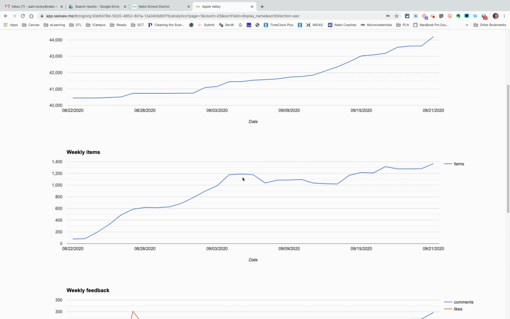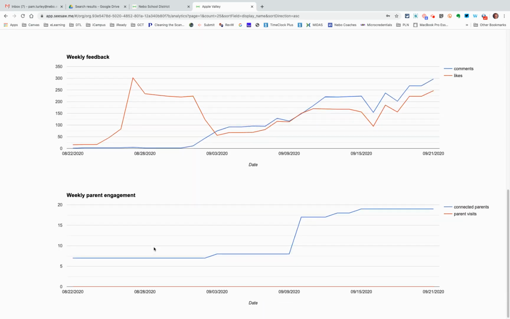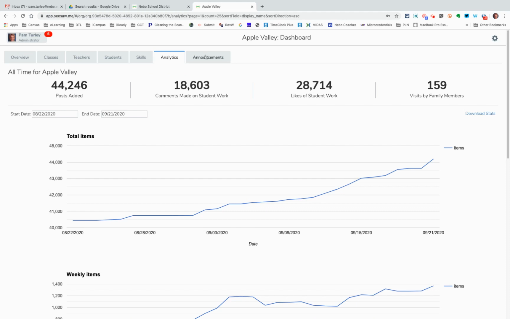Again, these are student posts that are being turned in, or they can also just add to their journals. If they do a piece of work that's not digitally created, they could have drawn a picture, for instance, and they can use the camera to add it to their journal, and it could be a complete digital portfolio for your students. And we can talk about that later. Again, just your different graphs right here.